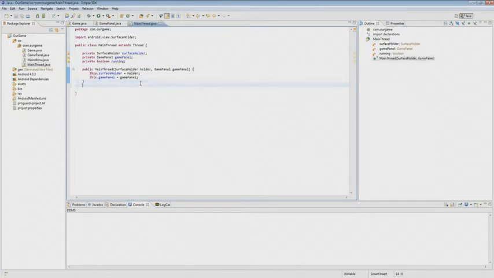Now, let's create a setRunning method with a parameter. We use the Boolean variable to pass the game state.